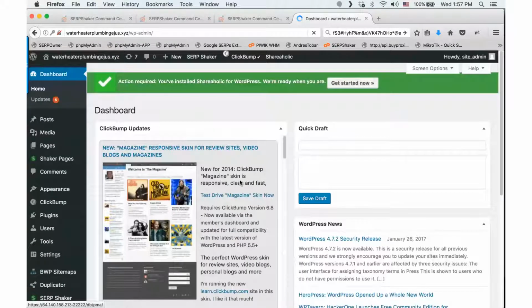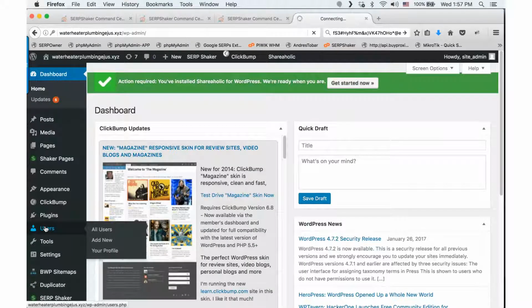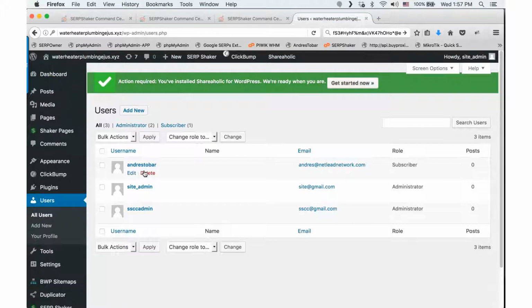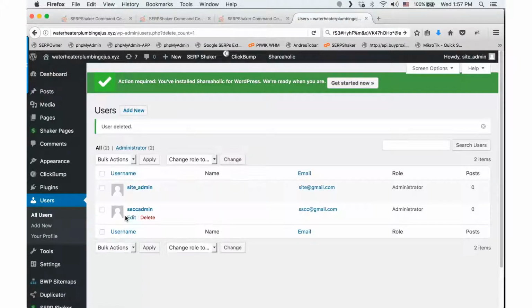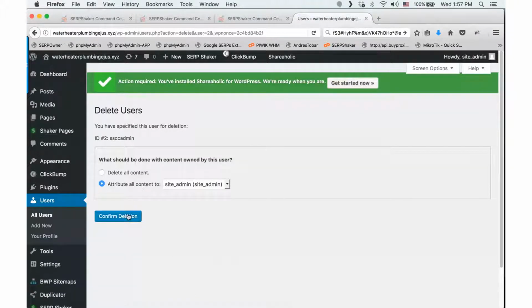That's going to allow you to come in here and delete all the extra users as well. So you can get rid of this one. This one was left over. You can delete this one. And then that way you're left with this one.